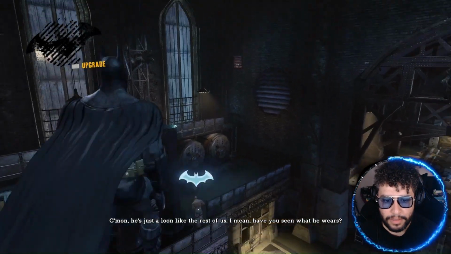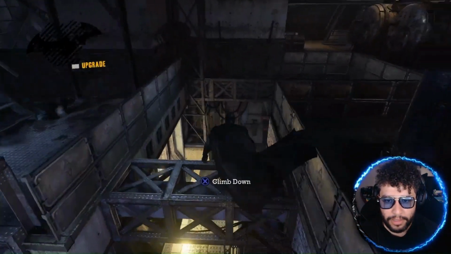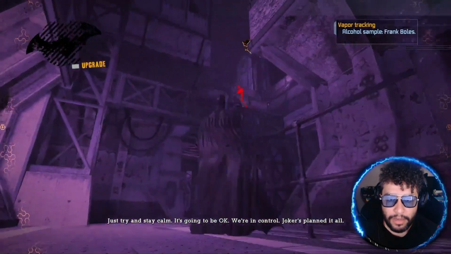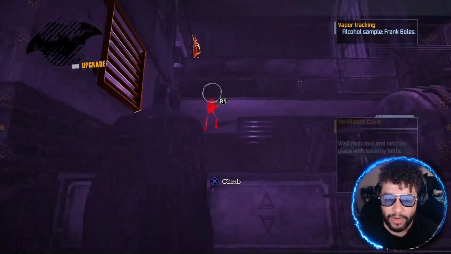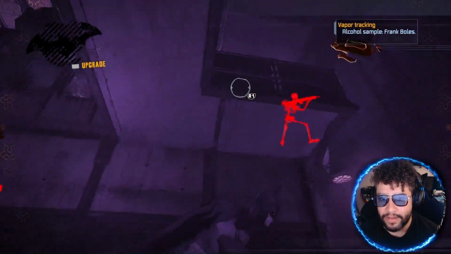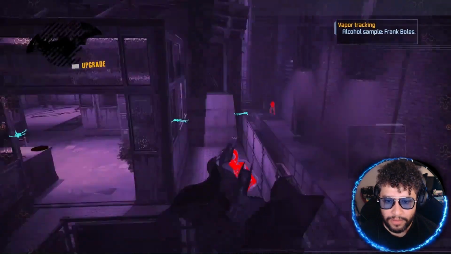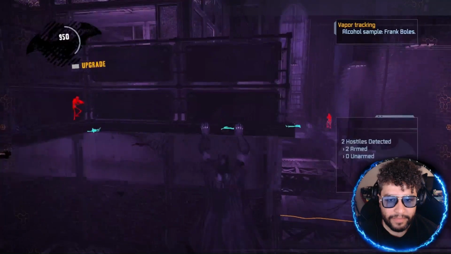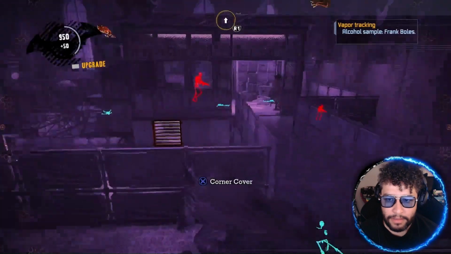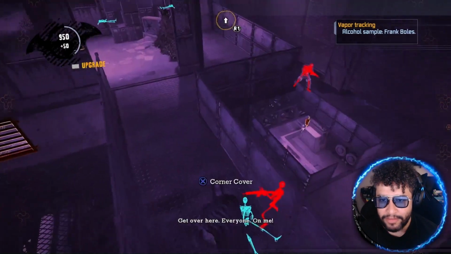I mean, have you seen what he... Oh god! Oh no. Oh, I'm dead. Stay calm. It's gonna be okay. We're in control. Joker's planned it all. Don't like this at all. Spread out! Find him! Oh god! Spread out! Everyone! On me!